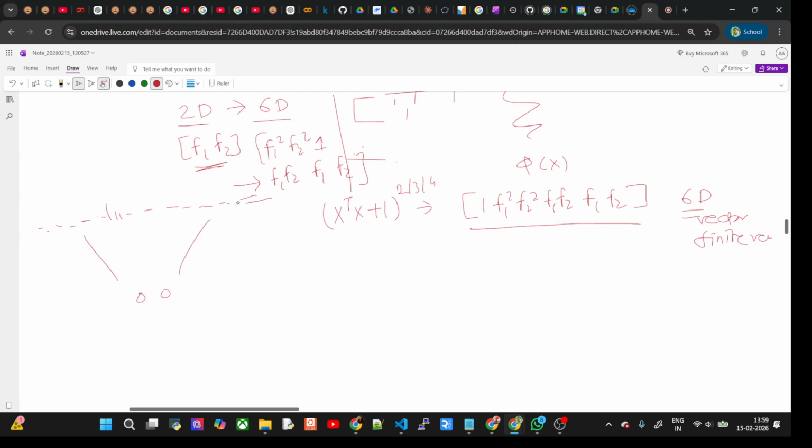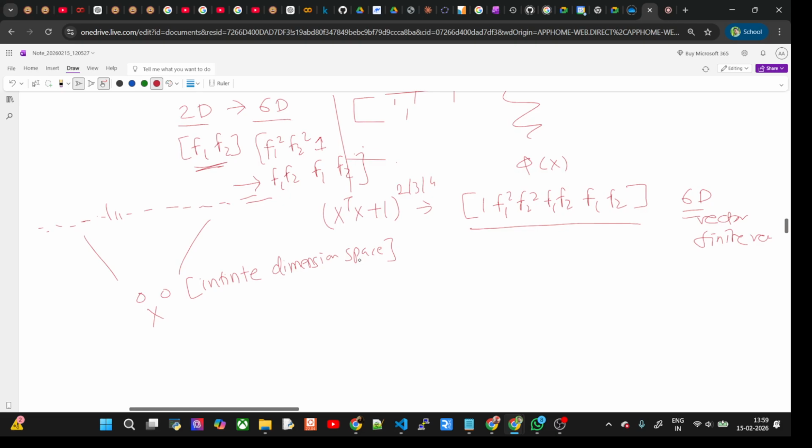This is the point. You will ask, what is the benefit of doing this? We will come to that point also, but this is important. This is the difference between your examples, the polynomial kernel and the exponential kernel. So whatever x is here is mapped to your infinite dimension space in the RBF, radial basis function.